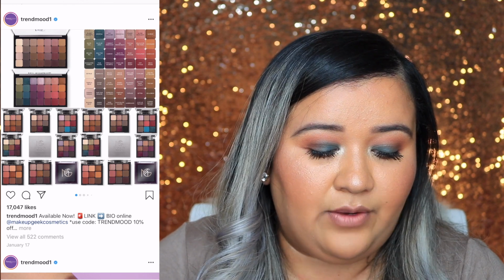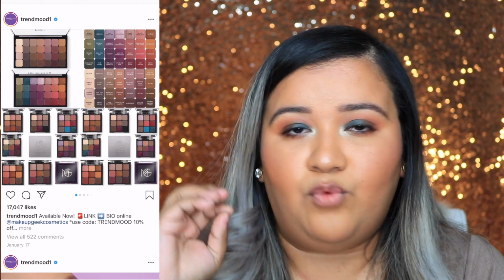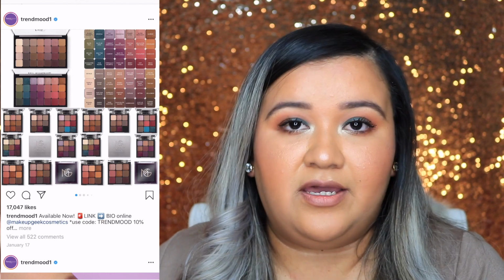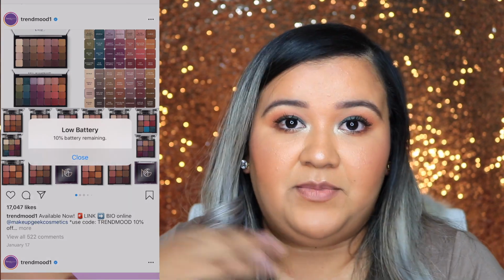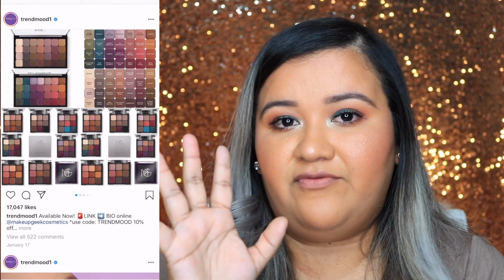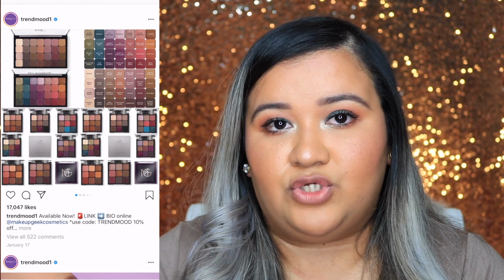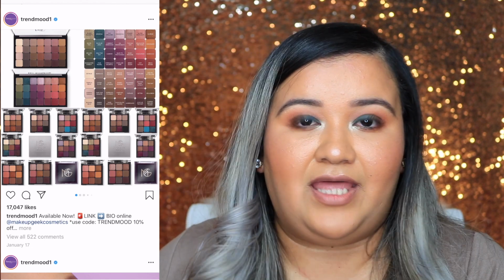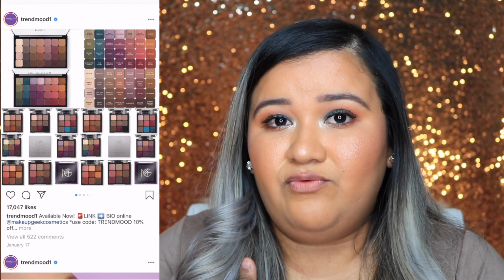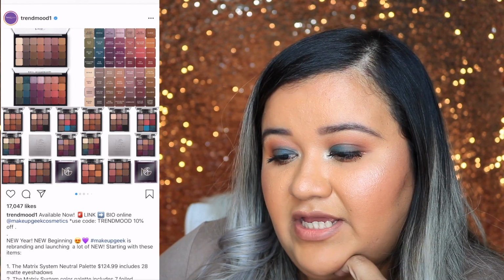I do agree that we need to be a little bit more conscious of what we buy. That's why I pick and choose. I'm super picky of what I want to put my money towards, because in general, if I'm not excited about something, I just don't get it, just for the purpose of reviewing it, unless you guys are really asking me to review a certain product, or I know that you guys like certain types of videos. If I don't really like it, I'm not just gonna get it for the heck of it.